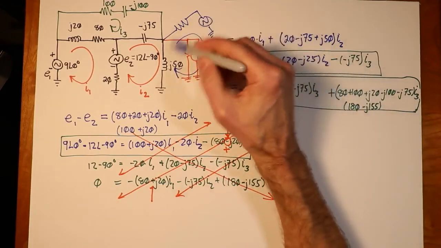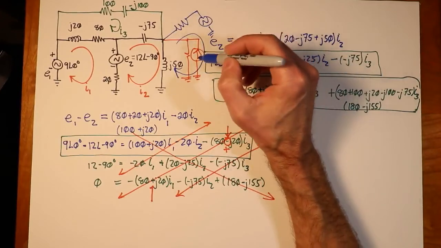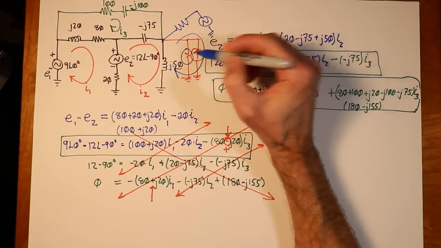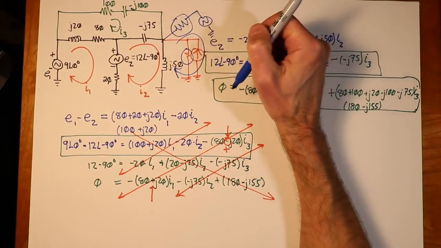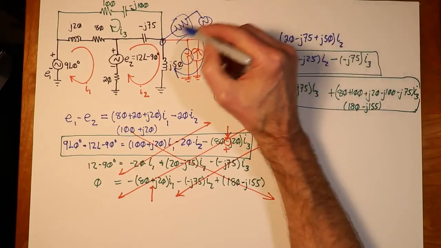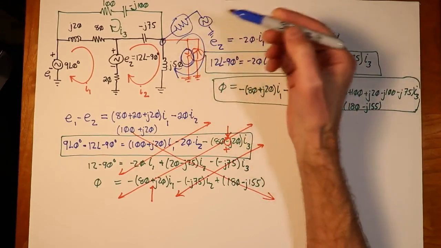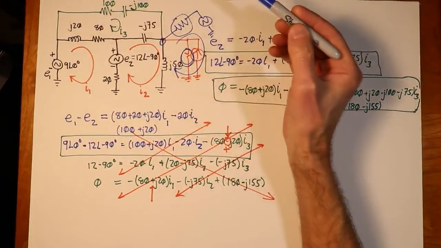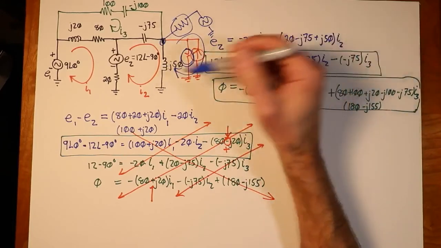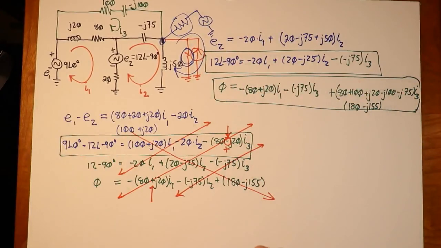And the same thing would be true with nodal. If you had something where you had a voltage source and you had to turn it into a current source in order to get the ability to do the inspection technique, there is a change that is worth spending just a moment on. And that is, when you do a source conversion, you might remember that the rest of the circuit behaves the same. That doesn't mean that the thing that you converted is the same. In other words, it would not necessarily be the case that the voltage across this original resistor and the current through it would be the same as the one you converted. As a matter of fact, you don't expect it to be. They're both going to the same node, but this resistor is going to ground and this resistor is going to your converted source. So I don't expect that to be the case. If you did do a source conversion and the question was, what's the voltage across here? Well, what you're going to have to do is solve values back here. In this case, that's actually trivially easy because it happens to be the voltage at this node, which you could get very quickly through the J50. Just using a little Ohm's Law on that. So that's something to watch for. But otherwise, I think we have a winner here, as they say.